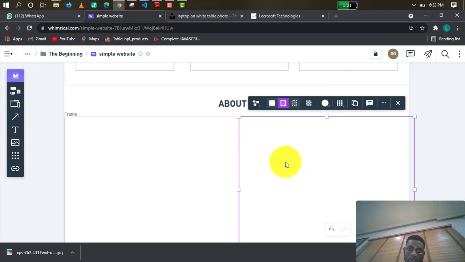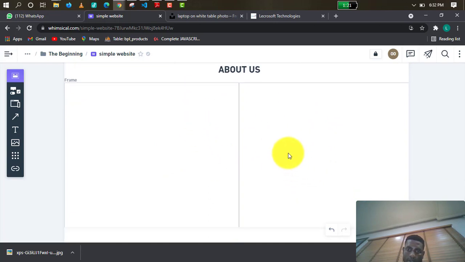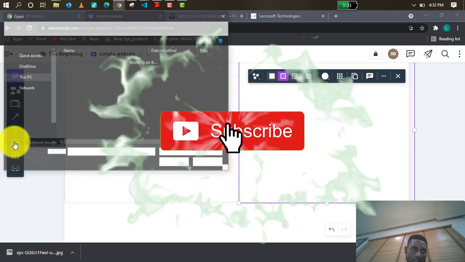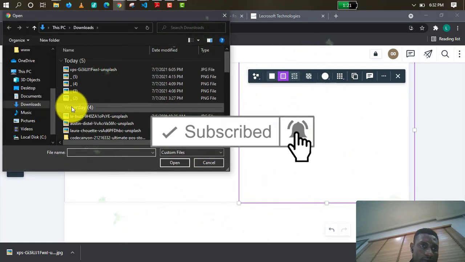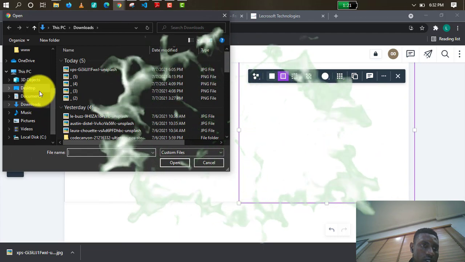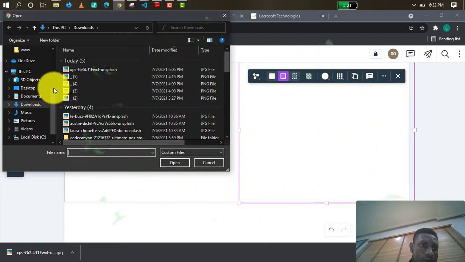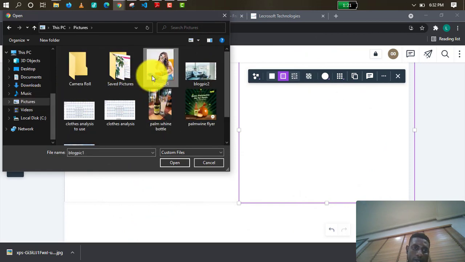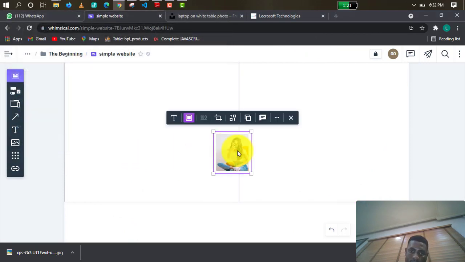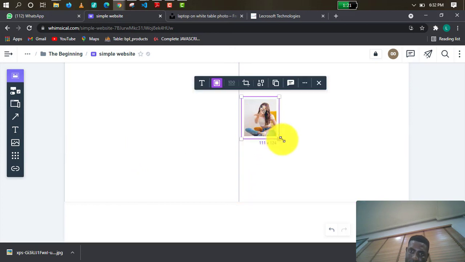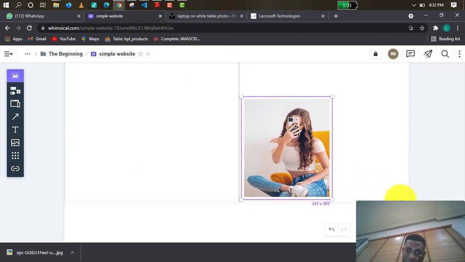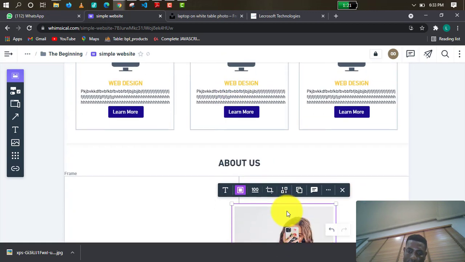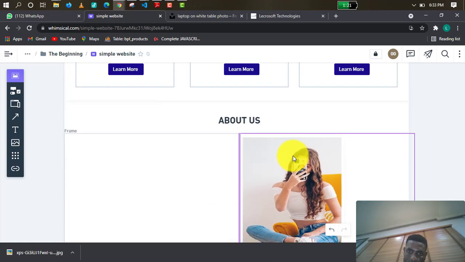It's very cool. About us, I'm going to have an image here so that at least it's going to be a little bit pushed. I'll click on this guy, upload image. Do I have a very cool image here? Let's see where. Okay, let me see. Yeah, I think I worked on this image in my Photoshop. Can you see this image is smaller? That's why it's not too big compared to the one we used the other time. And that one was too big, and that's why we had to stress ourselves in resizing.